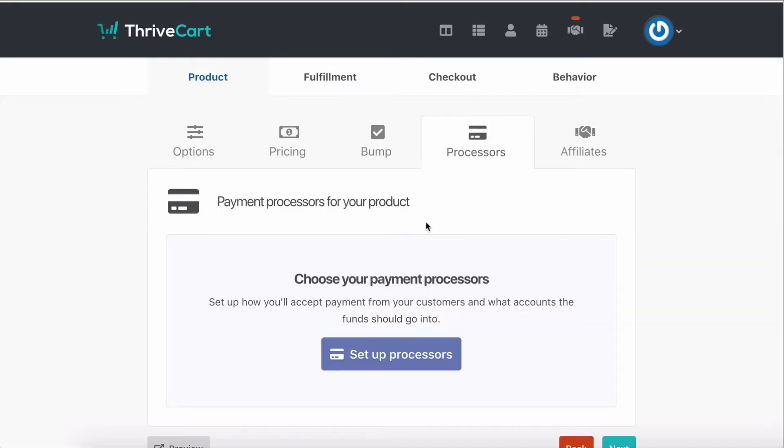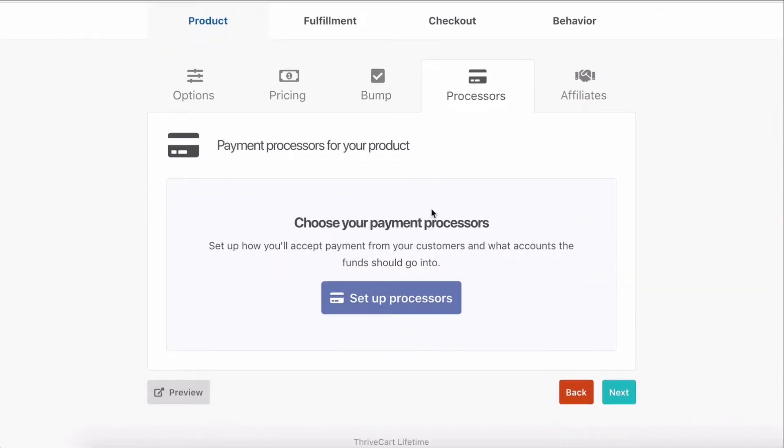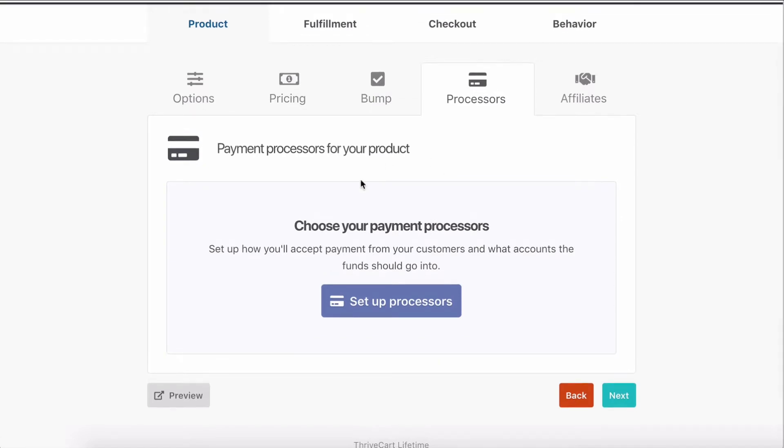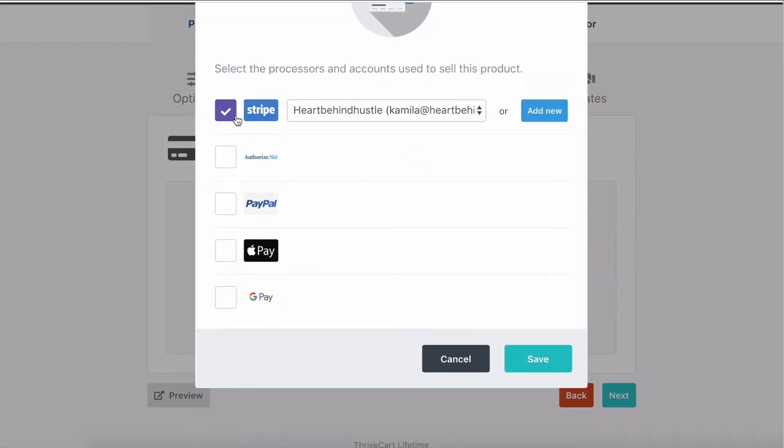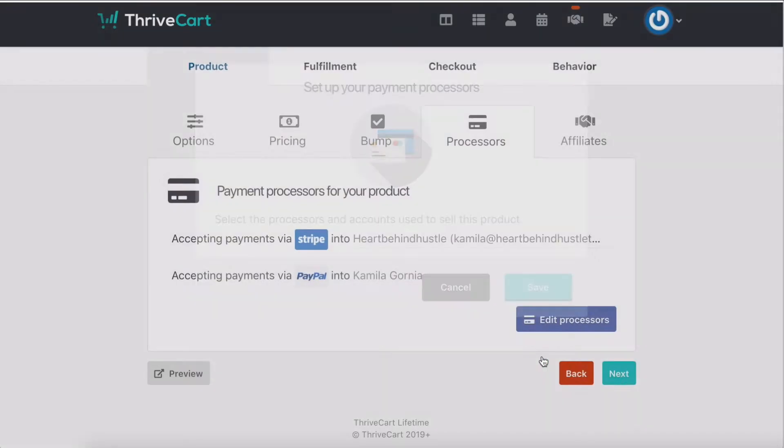This is one of the coolest things that was missing for me when I was using Infusionsoft — you're able to bring in and use multiple payment processors for your product. I mostly use Stripe so people can process their payments through their credit cards, but you can also use PayPal. I will often use PayPal as an option for smaller products or membership site items that are lower-ticket, so that it's anything people are not signing on for a certain number of payments where they can't cancel it on their own. This makes it a lot easier, and it just makes life a lot easier.